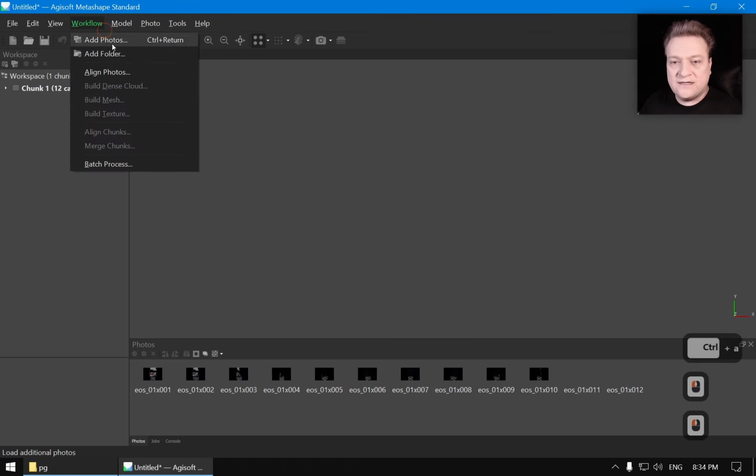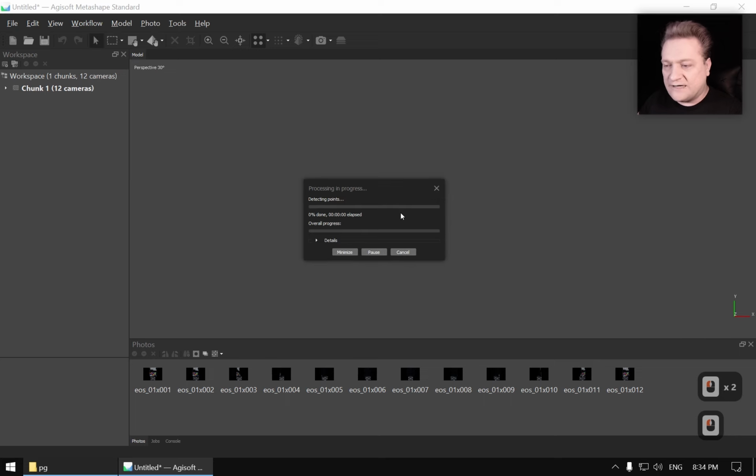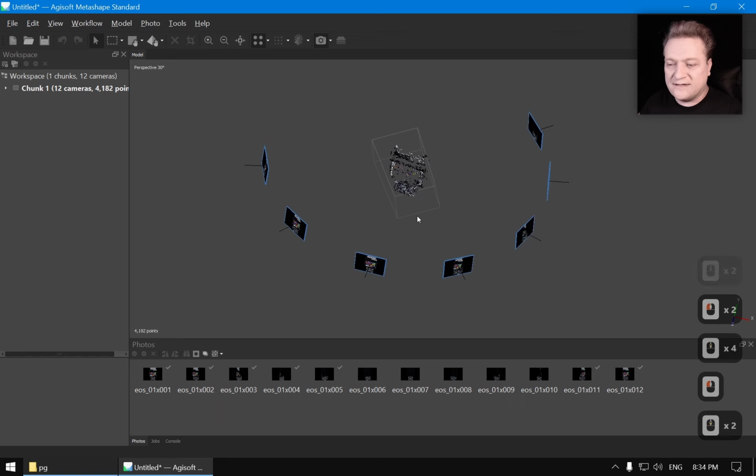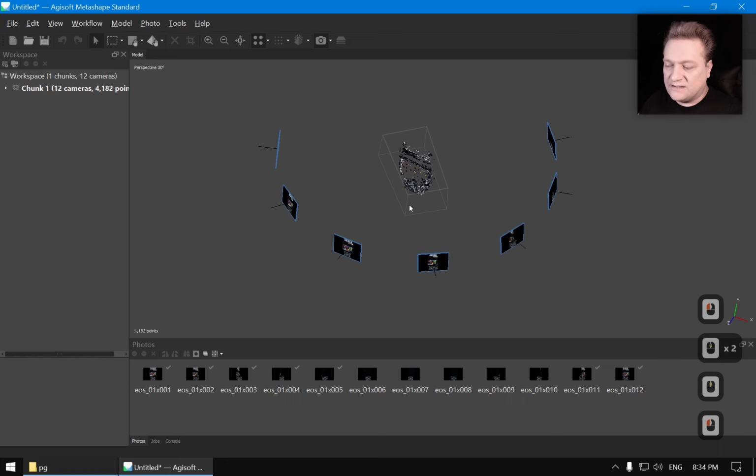And in here, I've done it before. I can tell you right away that no matter what we do, there's no way to align it. So we will always, like some cameras would align it, just not enough. And reality capture did it without many issues, though we had some issues there as well.